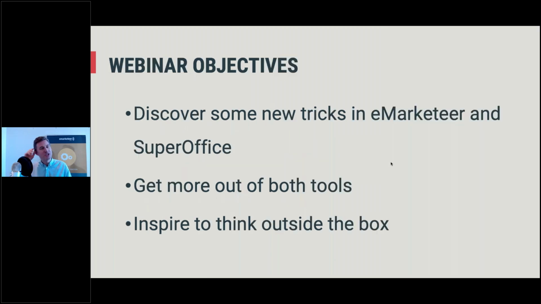What we're going to talk about today on this webinar is really to discover some new tricks in eMarketeer and SuperOffice that you may not be aware of, and essentially get more out of both tools. And I think the primary focus today is to really bridge the gap or the chasm between marketing and sales, bringing even more information, even easier into the CRM tool, and making really the CRM the king of content and the hub of everything that has to do with customers, customer behavior, digital journey, events management. Really just opening the black box of marketing directly into the CRM system is what this is all about today.